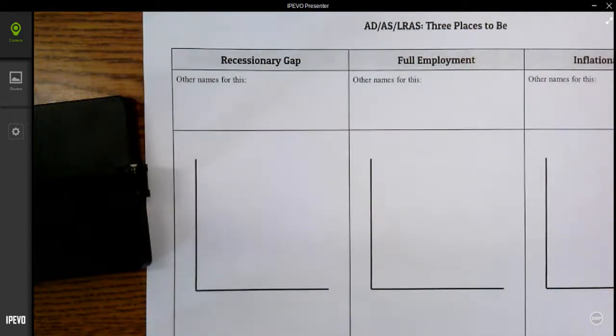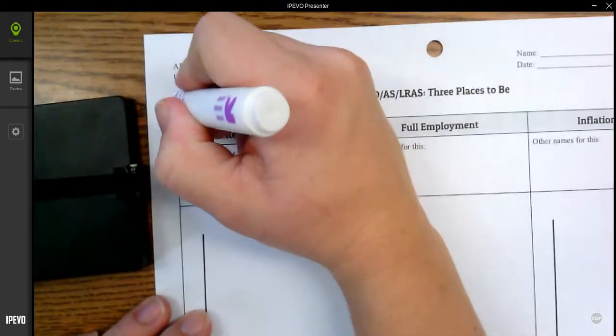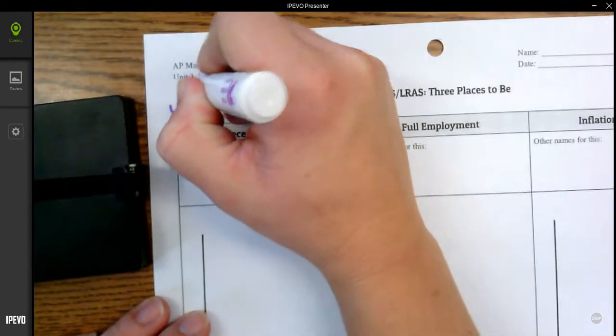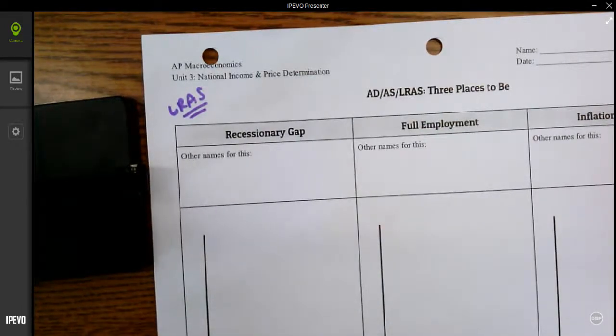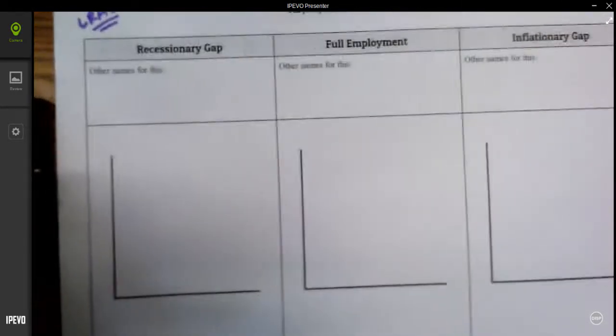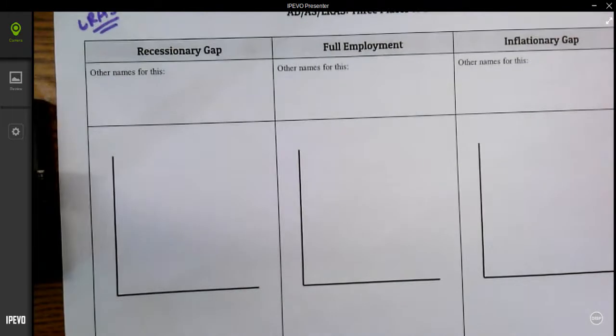One of the things that I suggest that you watch prior to this video is Mr. Clifford's video on the long run aggregate supply. That would be a great place to watch first. I think you just get some really good information, and then this is going to feel that much easier for you. Okay? So this graph is what I call the hero graph of AP Economics. It's something that you're going to be using for the remainder of the class, so it's really important that we get the foundation.